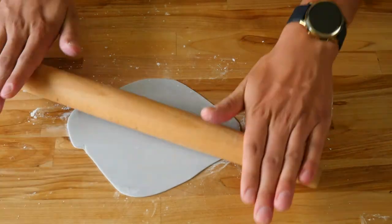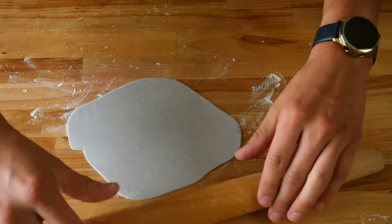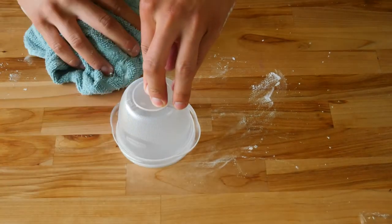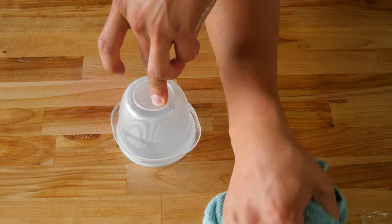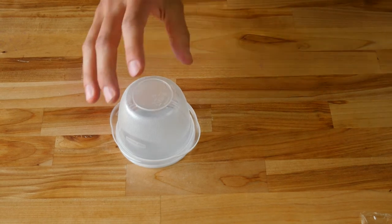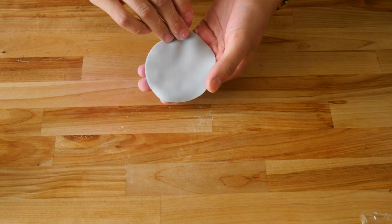Maybe it was just a one-off thing and I got the short end of the stick, but just a heads up when you go to buy some fondant. Then again, cut out your perfect circle for your glaze. Once you get your fondant cut out, I recommend grabbing a dry towel and cleaning up any excess cornstarch left behind. This will make your work surface a lot easier to work on — and if you accidentally got some water on that cornstarch, it's going to be a mess and make things a lot harder.